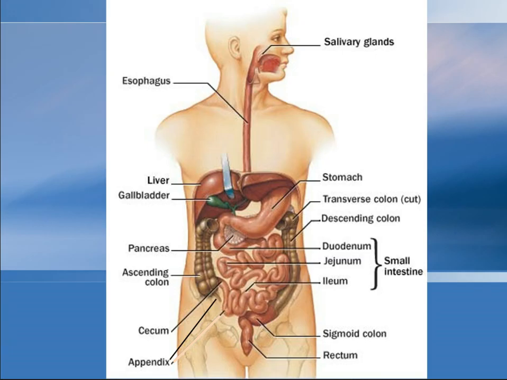When you look at a nice picture of the digestive system that you see here, you can see it starts at the mouth. You've got some accessory glands here, the salivary glands. Then you just follow that path. You've got the liver and the gallbladder and the pancreas. These are the other accessory organs, and we'll talk about them later on. But then you just continue following that path, right, until you finally exit.